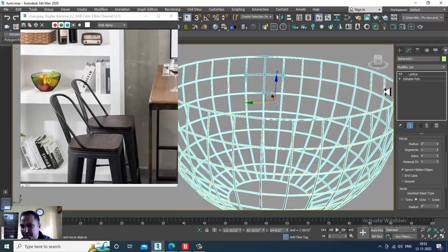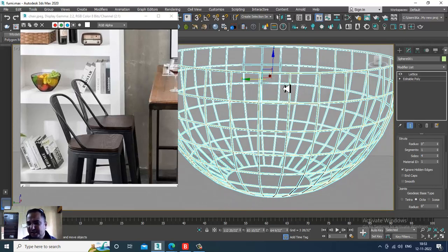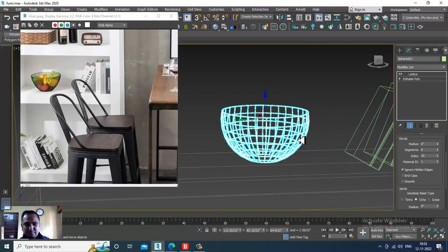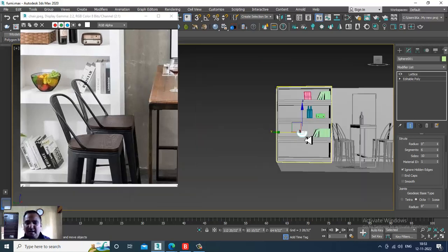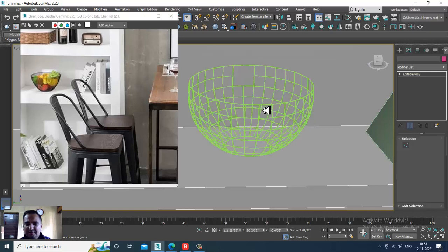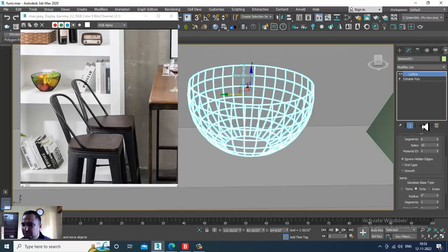If you want more, you can add segments. Don't convert it to poly and directly give lattice over here. Or you need to give more segments, then adjust the lattice, and it would look much better. I'll slightly increase the sides if required. That's it, if you want this to be more clearly visible.